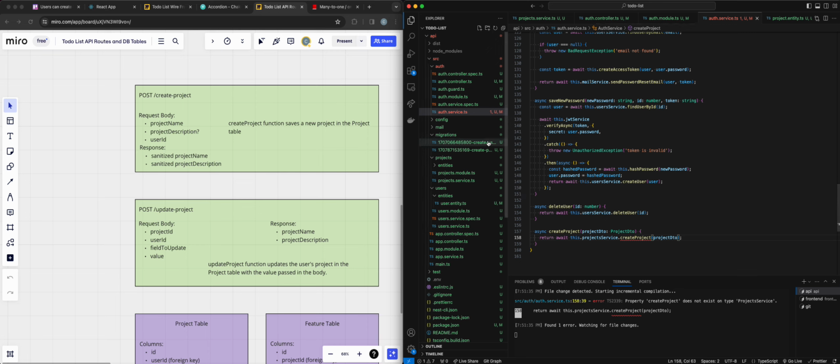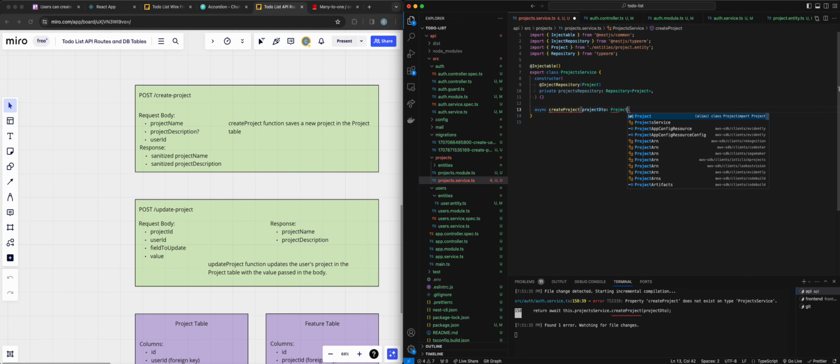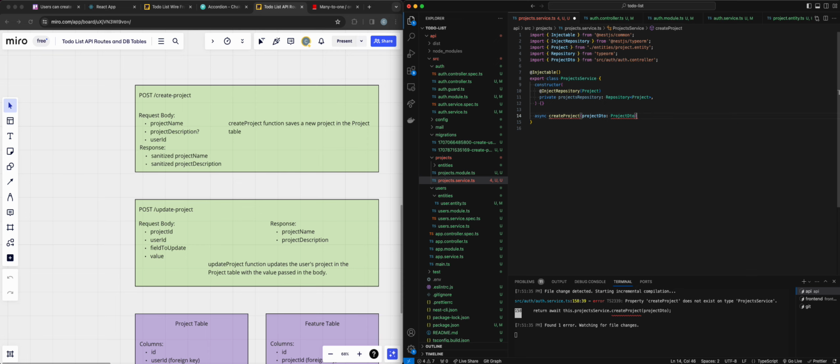All right, it's mad at us because that doesn't exist in the project service yet, but it will. So then we're going to say async createProject. We're going to pass in a projectDTO of type ProjectDTO. And then we are going to return await this.projectsRepository.save.